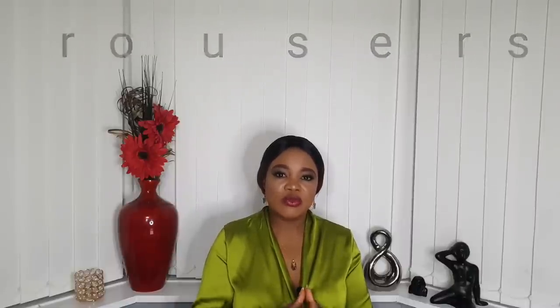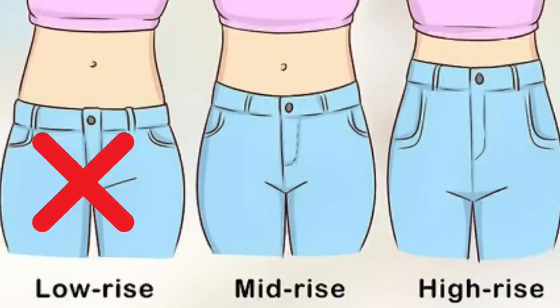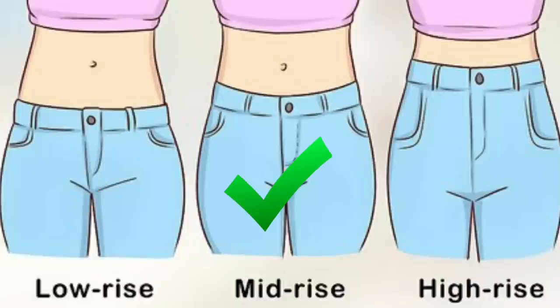For trousers, wide legs will emphasize your waist. Go for mid-waisted, loose-fitting, wide-leg trousers that go straight down to the floor, like boot cuts — this will balance your hips. Since the hourglass tends to have very curvy, wide hips, low-rise trousers are a no-no. Instead, go for mid-rise or high-rise trousers to define your waist and enhance your silhouette. Stay away from boyfriend jeans or anything too baggy, and avoid pleats, embellishments, or pockets around the hips area like combat styles.